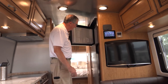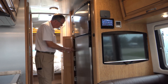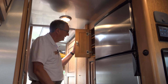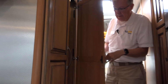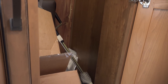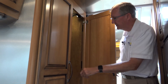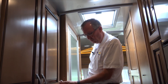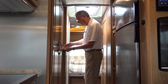Nice big refrigerator and freezer — runs on propane or electric. We have a great pantry here, all adjustable of course, and then some storage up here with a little spice rack. Over here we have a nice big wardrobe. There's part of the cushions in there, an awning tool, a stabilizer, emergency crank, an Airstream goodie box. There's a shelf that goes in the bottom of the sink and matching Corian sink covers — you'll notice it's cedar lined with automatic lighting. We have a privacy curtain that comes across to close off the bathroom and the bedroom, and one further back that allows you to close off just the bedroom.